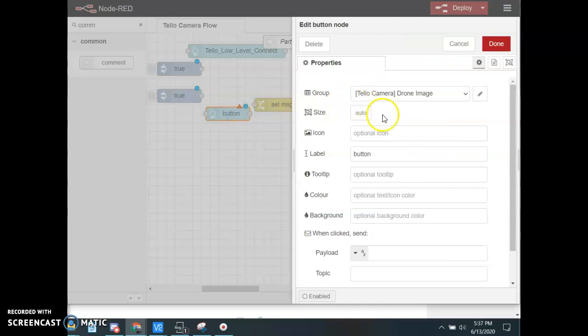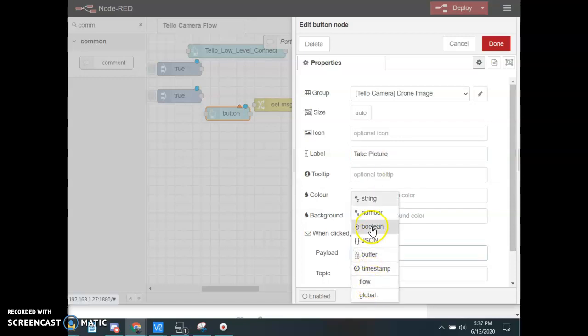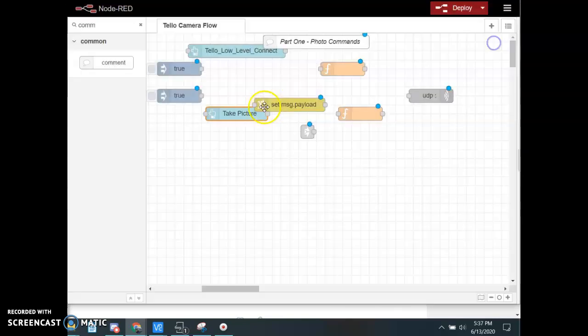All done. Now keep the same group and tab, but name this button Take Picture and configure it to send Boolean true.